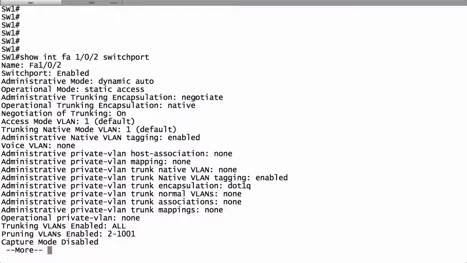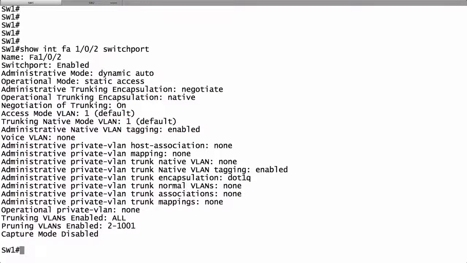In fact, some of Cisco's newer switches don't even support ISL. We probably want to use .1q. And right now it's being negotiated, so that's something we would want to statically configure to say, if we form a trunk, let's form a .1q trunk. And if we form a trunk, we see that our native VLAN is going to be VLAN 1.